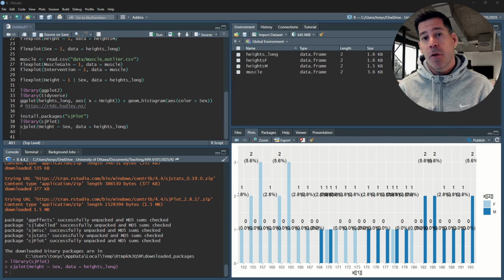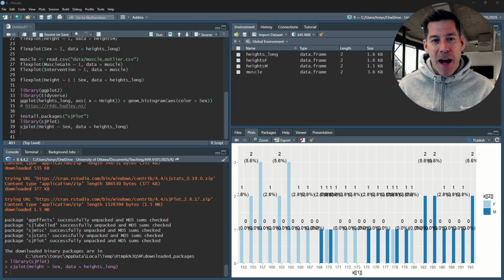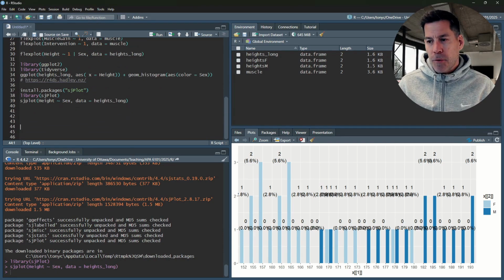Now those packages are going to be the tidyverse, scatterplot, and flexplot. Now, if you don't know how to install those, make sure you watch the Univariate visualizations video and get right to it. Now, once you've got those loaded up, we can get going on doing some bivariate visualizations. So let's get into those.